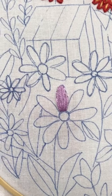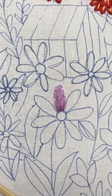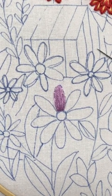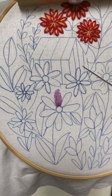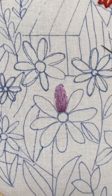And there we go. One petal complete. What do we think? Yeah?